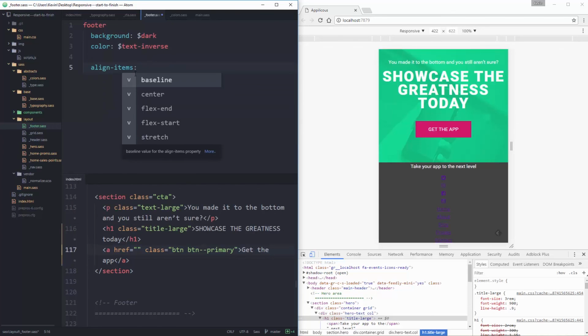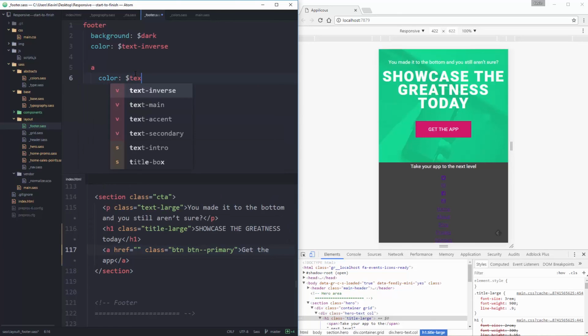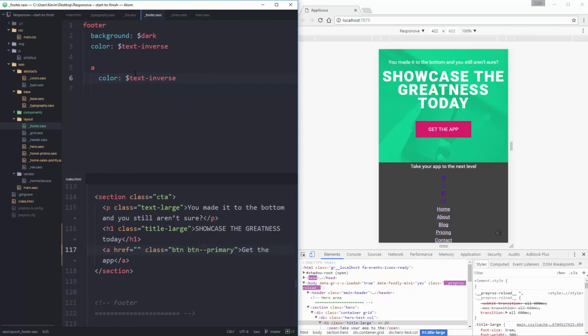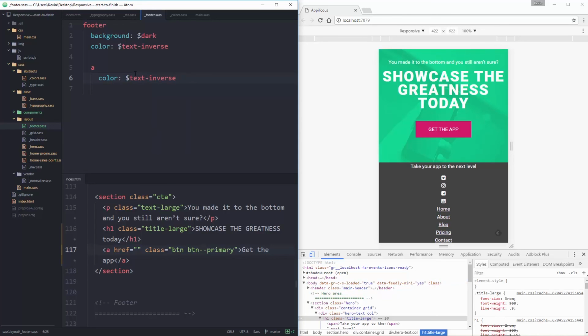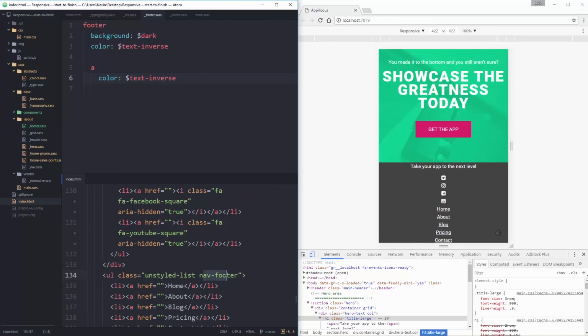Except all my links. Usually I don't like doing stuff like this, but I think I'm going to say all my footer links are color text inverse. Yeah, I'm just going to do that. It's going to make life a lot easier, and there's no reason not to. Let's just keep my footer down here since we're working on that. I have my social links, and then I have my nav footer. And I also have this title. That title needs to look a bit fancier. Let's start with, actually, one more thing here. Padding of, again, let's say 5M0.